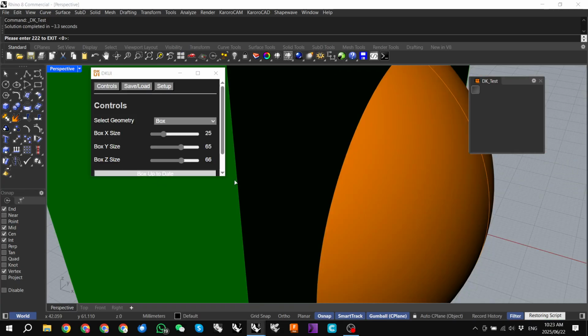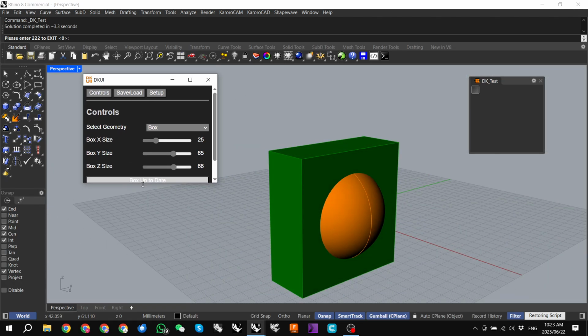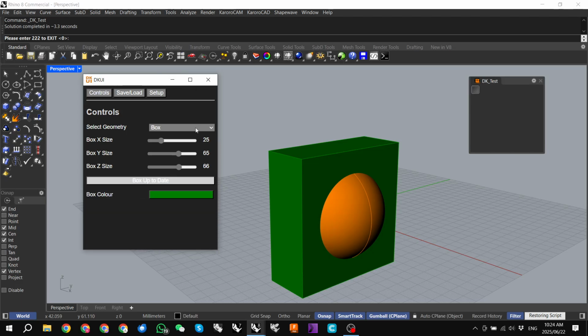And we have our plugin has started up. So we have the ability to do all the changes that were programmed into our Grasshopper script.